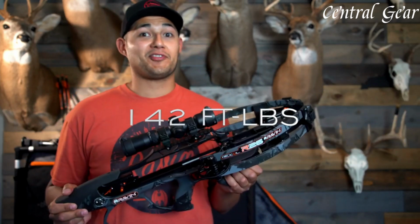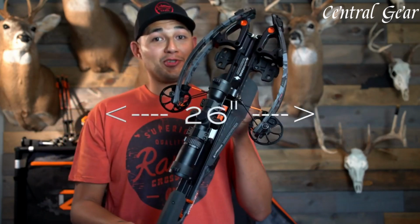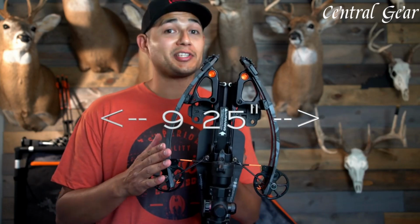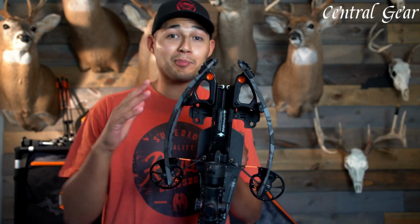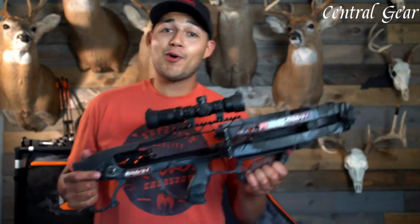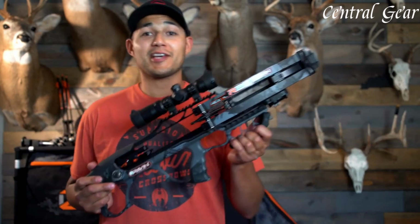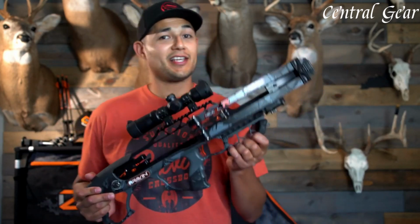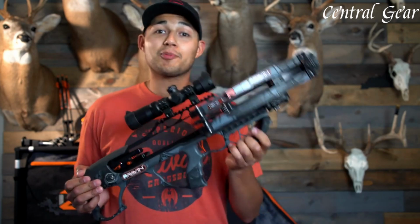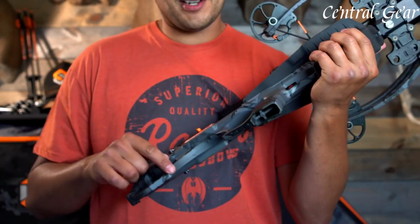Its compact design, measuring just 26 inches in length, offers superior maneuverability, allowing hunters to easily navigate dense forests or confined hunting blinds. The crossbow features Ravin's revolutionary helicoil technology, which utilizes a 12-inch cam system and helical-shaped cams to ensure a perfectly balanced shot and enhance overall accuracy. This technology also contributes to its ultra-narrow 6-inch width when cocked, enhancing stealth and ease of handling.